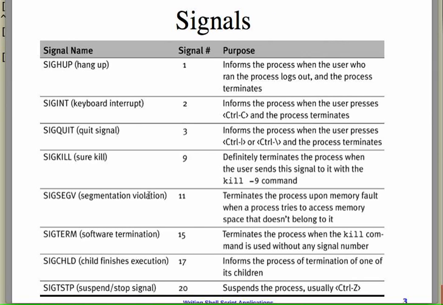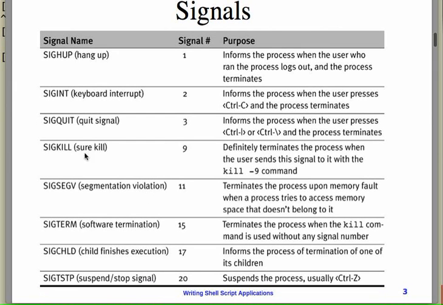So there are many signals. Control-C is just one of them. So here's a list. Signal number 1 is the hang up signal, and we can try that out. And we've used the nohup command to try to prevent hang up. What that does is actually just block signal number 1. Notice that the purpose of SIGHUP is to inform a process that when the user or the owner of the process logs out, the process should be terminated.